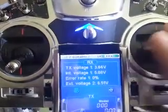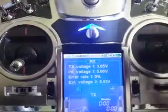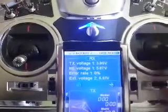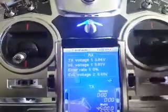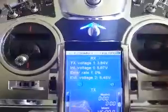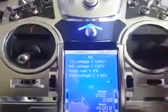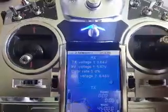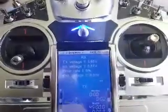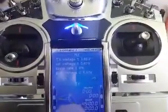Now at least the receiver voltage is much more stable — just about a tenth or a fifth of a volt variation. Of course the servo battery is loaded down quite a bit when I'm accessing the servo, but that's alright. Now I can rely on the telemetry, so I know what's going on.